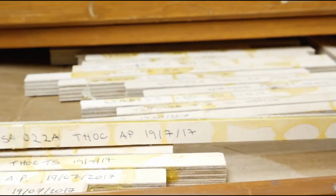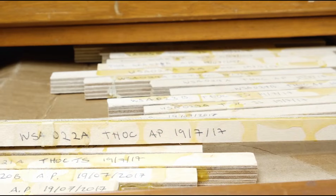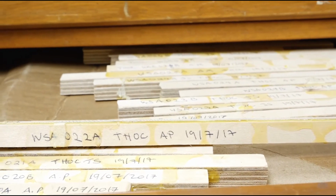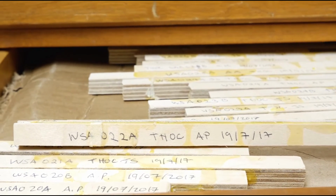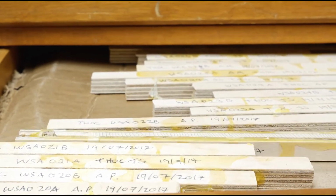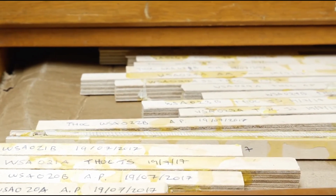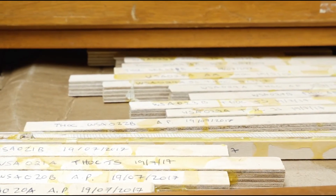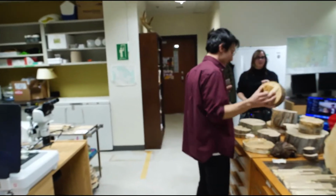And yeah, so every sample, we put the site, we put the species, the sample number, whoever sampled it, so that way if somebody gets a really old tree, they could get the credit for it. And then of course the date. And this one is full of glue. When I first started, I was putting an excessive amount of glue to make sure I don't lose any samples when we go and sand them, because we have to sand them down with a bunch of different grits of sandpaper to really get it nice and smooth. So when we scan it, it pops up nice and pretty. Great.